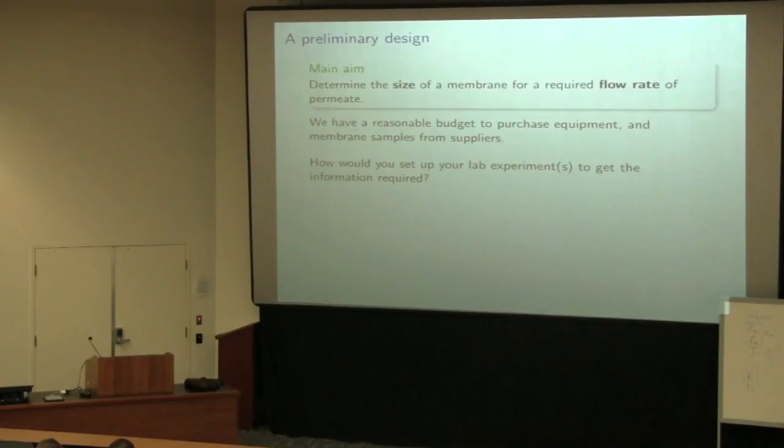And then notice here, I said at the start, we have a variety of membrane samples available from different suppliers. You would then repeat all these experiments several times with these different membrane samples. Because what you would find is that some membranes would give you higher fluxes at a low pressure drop. That would be very desirable. To get a higher flux at a low pressure drop on one supplier's membrane versus another supplier's membrane means that you can then operate and get your higher fluxes at less energy, less money. So you wouldn't just do this experiment once on a given membrane. We'd repeat it several times on a variety of them.